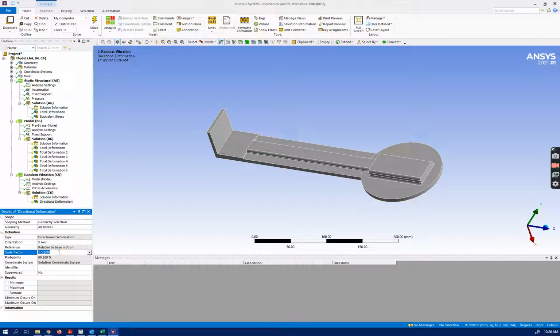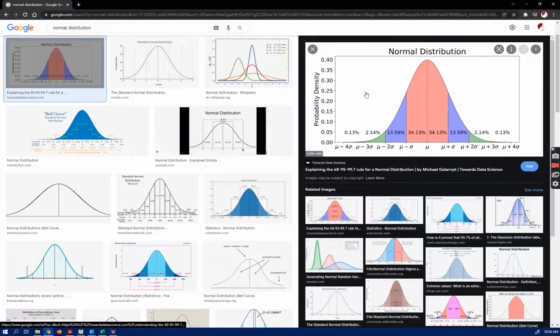Now the statistical terms are coming. Sigma 1, remember normal distribution? Let me Google it. Okay, this is normal distribution. 1 sigma is going to be here, 2 sigma a bit bigger, includes a larger area, 3 sigma much bigger.